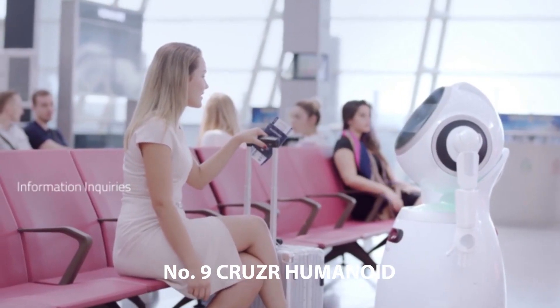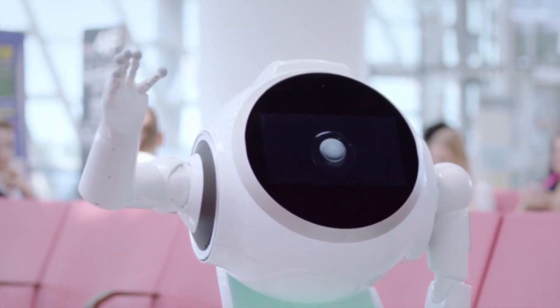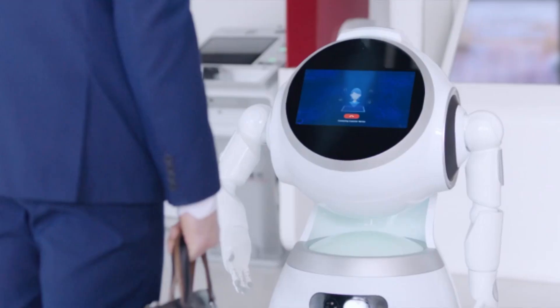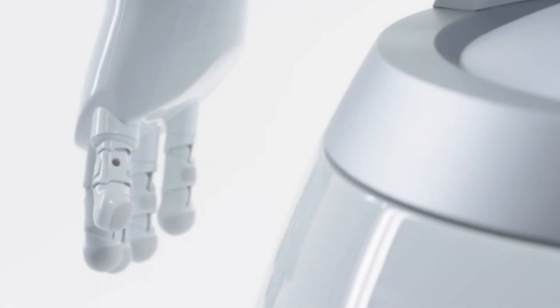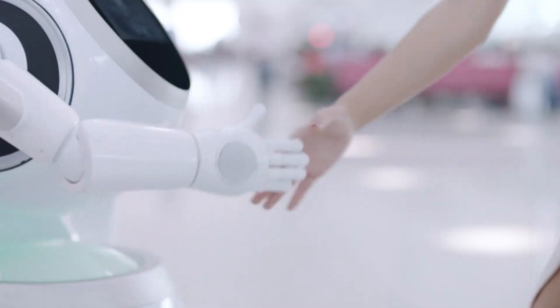Number 9: Cruiser Humanoid. You will be amazed by the flexibility and fluidity of Cruiser's movements. With 17 degrees of freedom, Cruiser moves like a human. It has flexible arms and can provide users with rich body language. With its four-layer protection system, Cruiser is capable of shaking hands, greeting visitors, moving around, dancing, and hugging. Its three abrasion-resistant and quiet omnidirectional wheels enable it to move around smoothly through 360 degrees, at a maximum speed of 1 meter per second.